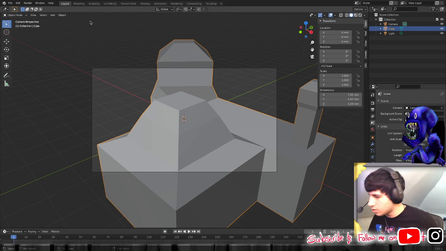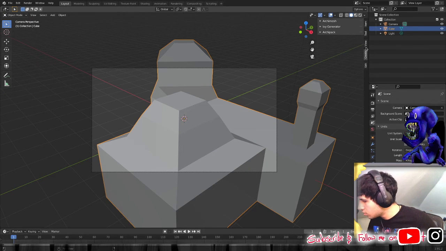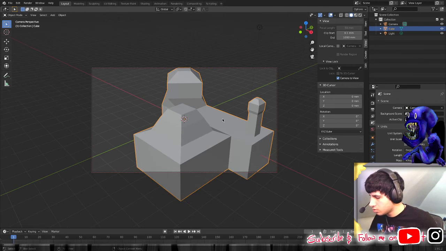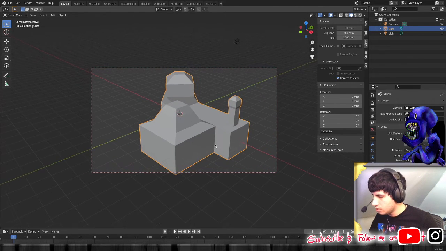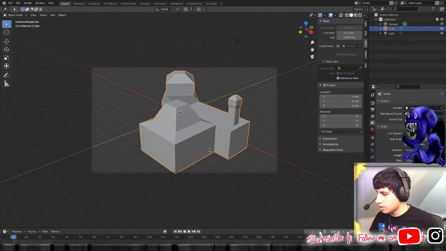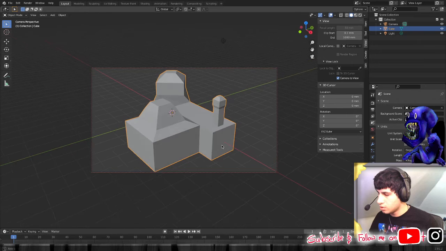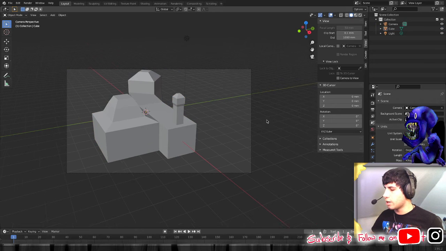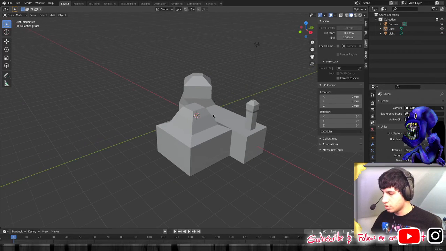Oh, let's go back to object mode. Camera to view, zoom out of it a little. You can position it in whatever way that you want. I kind of like it like that. Looks nice. I'm positioning the camera, but I don't think that really matters.